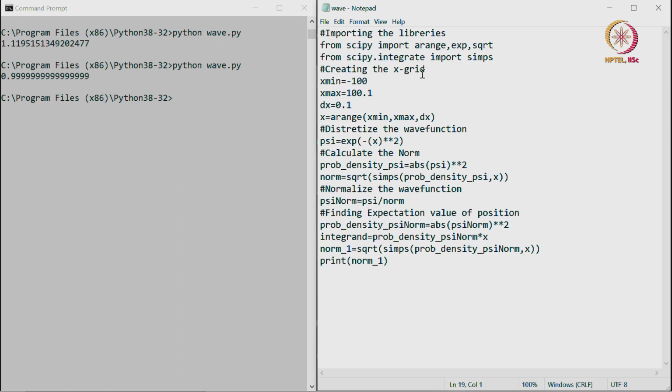We multiply by x, and then expectation value, expect v, which is representing the expectation value. Expectation value we get from this integration, and in this integration y has to be this integrand. And then we are going to print the expectation value.